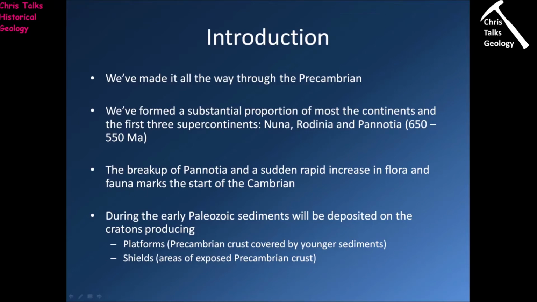So the breakup of Panatia and a sudden rapid increase in plant and animal fossils marks the start of the Cambrian. We can see these changes as we transition from the Precambrian into the Cambrian. We can see a sudden increase in the amount of passive continental margins. If you remember, those are the nice, safe, boring marine environments in which life loves to live. And if we look in the rock record, we can suddenly see that the abundance of fossils increases massively as we go into the Cambrian, because the Cambrian is marked by the appearance of large numbers of macroscopic organisms, or organisms that you can just see with the naked eye.